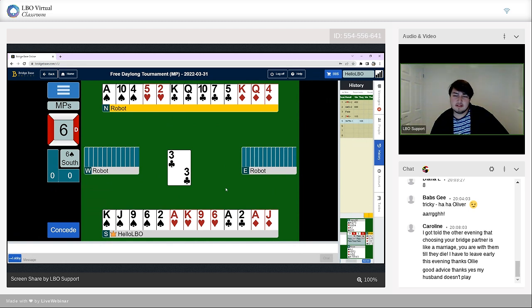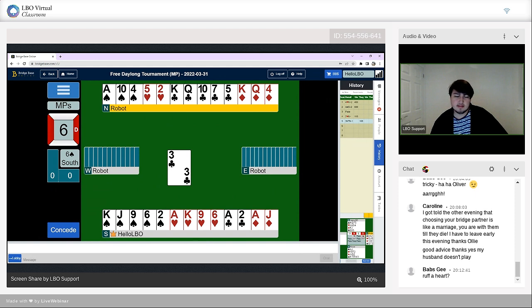Yeah. We also probably don't want to fall into a ruff. We don't want East-West to be able to score a club ruff, for example. So, which way should we play? Which way should we take this finesse? We can take it either way. We could play a spade to the 10, or we can play a spade towards the 9. Which way do you guys want to?